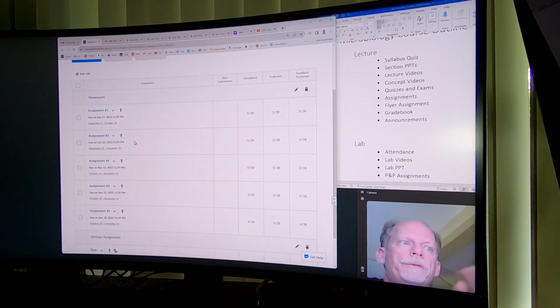There is no separate one for assignment 1 because you take the syllabus quiz, and that counts as the 15 points. For each assignment here, there's a video that you watch, and while you're watching the video, you have questions that you answer about that video.